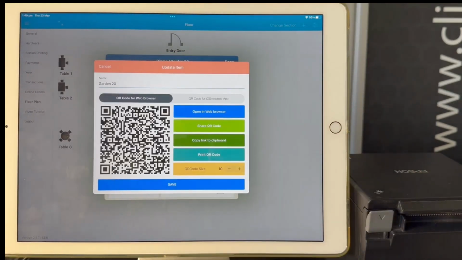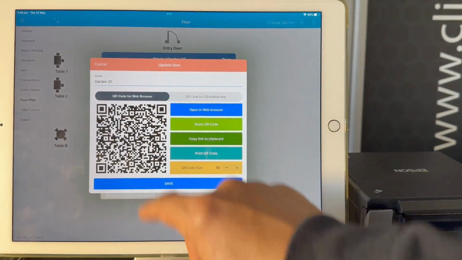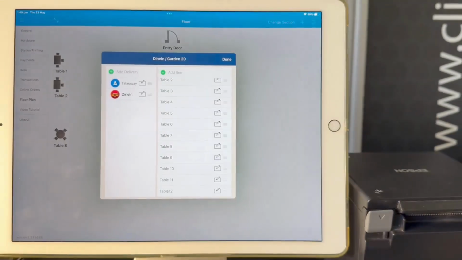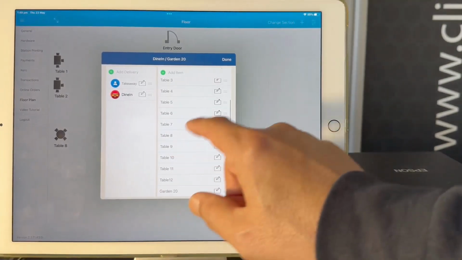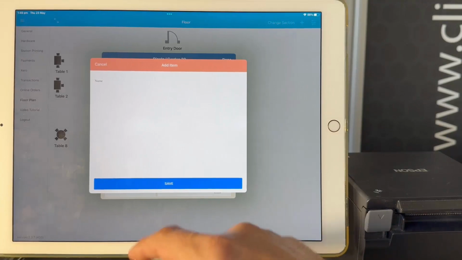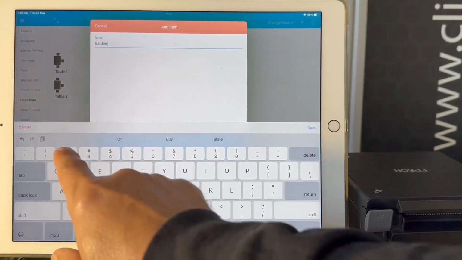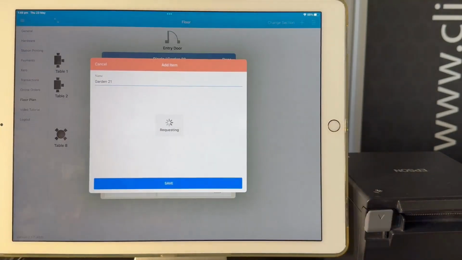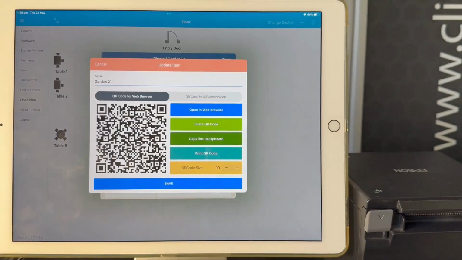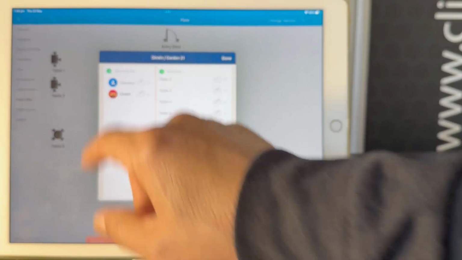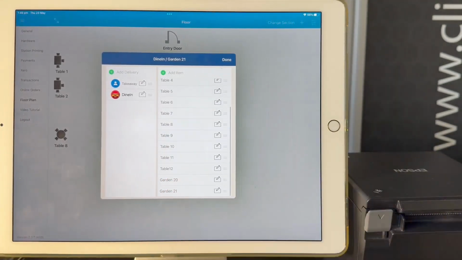Save. Garden 20. Let's add another one. So garden 21.